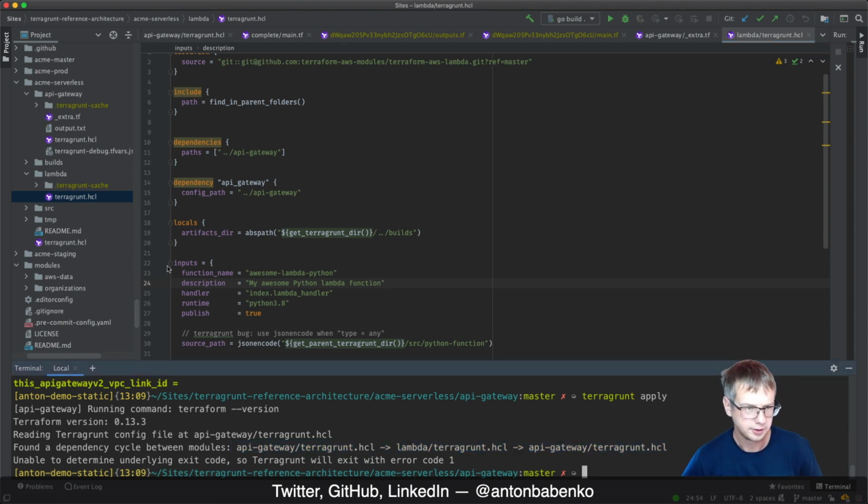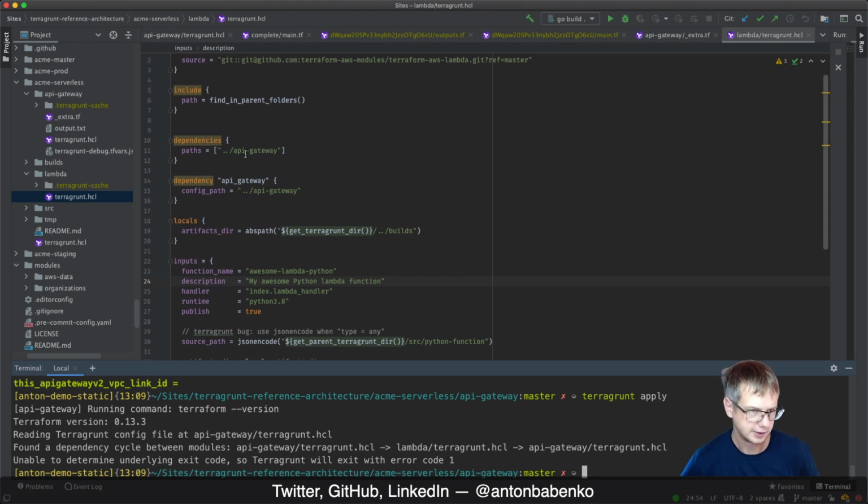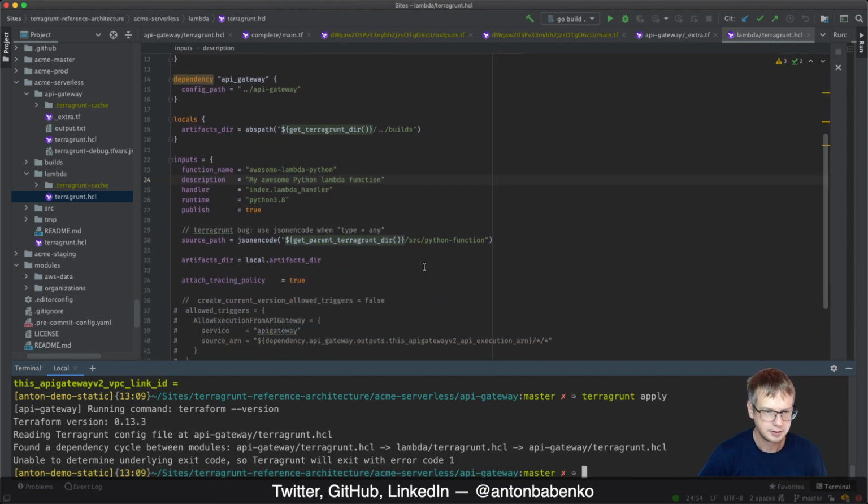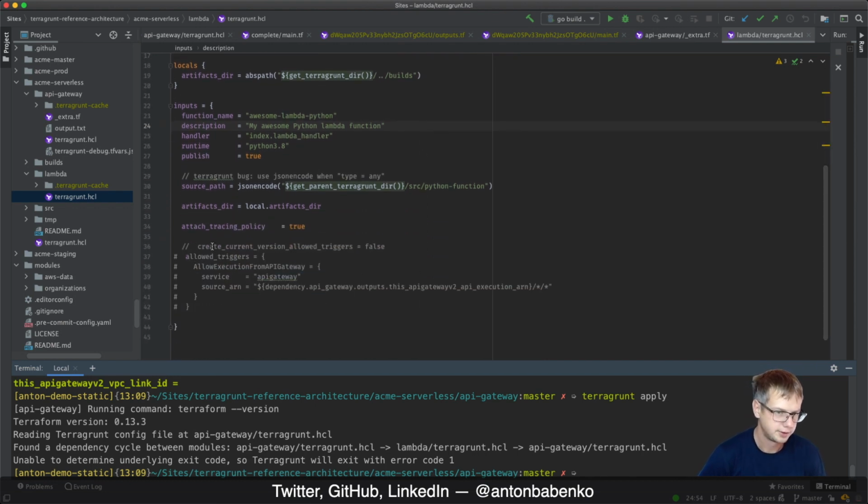So here, the solution for Lambda functions and the API gateway is slightly more complicated. So I'm using open source modules which I published, and using them with Terragrunt means that I need to introduce another sort of hack. So this hack which I introduced here, I don't have it on this project, but I can just explain how it works, is that I have an intermediate layer which contains information about all things in the project.